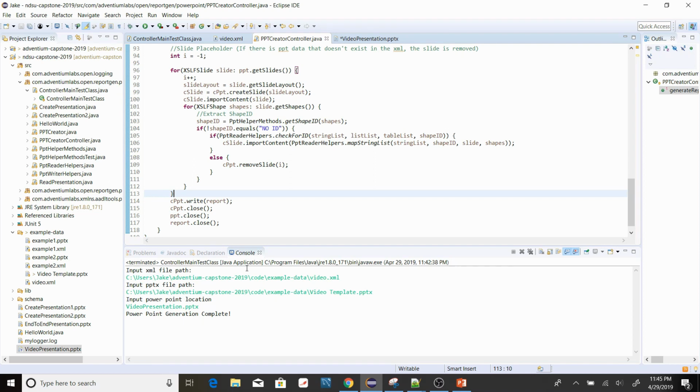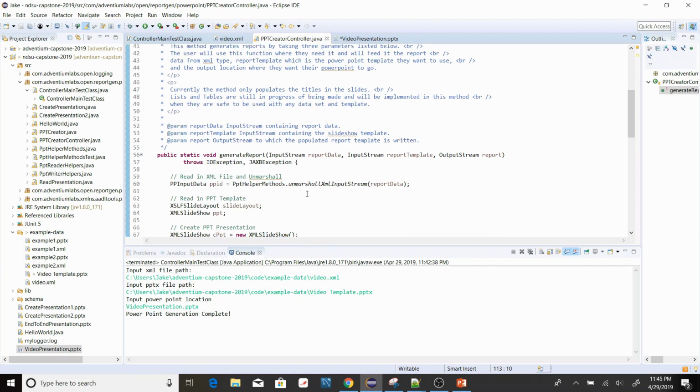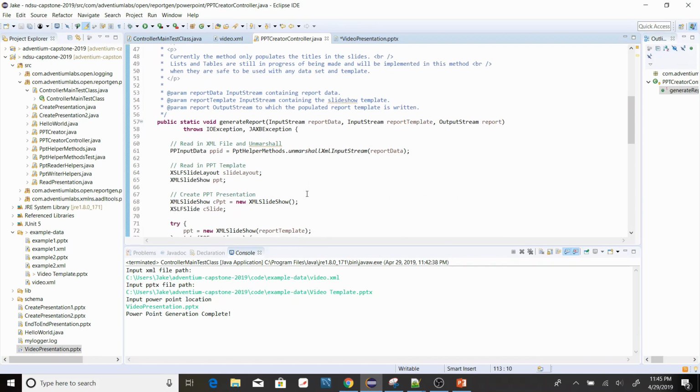Now, in a lot of scenarios, these people will be using the API method that we've created and just integrate it directly into their project, so that way they won't be inputting files. They'll just be taking XML data, and maybe they'll set a specific PowerPoint template that they'll use for every single one and exactly where they want it to come out with all of their reports.